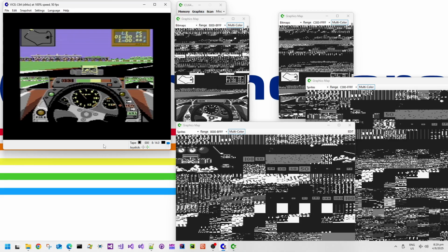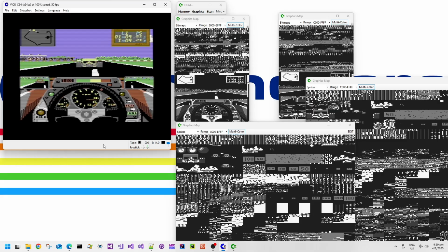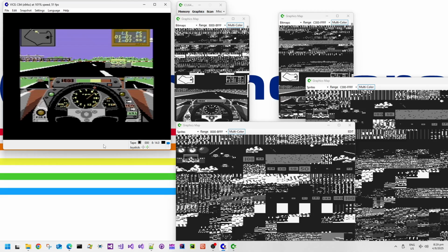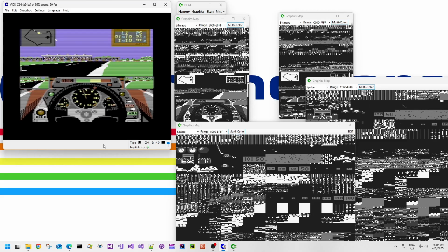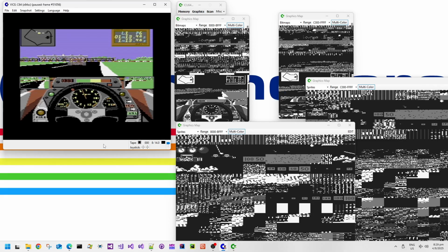There's a lot of bitmap drawing going on. Okay, the frame rate is not that great. Let's see if we can measure what the frame rate actually is by using the pause functionality in Vice. So what I'm going to do is pause the game and then advance a frame until we can see the track render. Go ahead, so here we go.